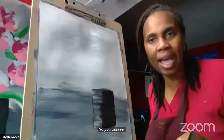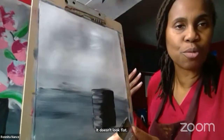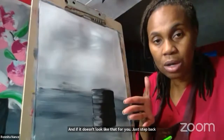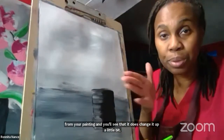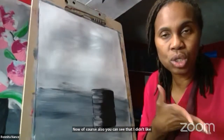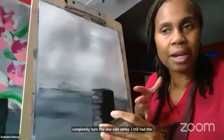It doesn't look flat. And if it doesn't look like that for you, just step back from your painting and you'll see that it does change it up a little bit. Now, of course, also you can see that I didn't completely turn the one side white. I still had the black in there, so it's mixed with it, but it makes sure that it's still lighter.